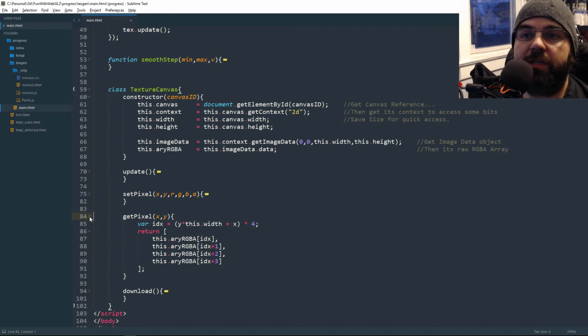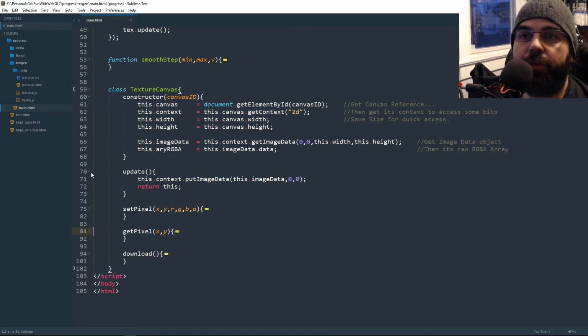And when you're done setting all the pixel colors, you have to put the data back in. So you grab the image data that you have the reference to. It basically creates a copy of an array. If I'm going to relate this to WebGL, I would say that when we get image data, we're getting our own custom frame buffer, and then we're rendering to that frame buffer, and when it's all said and done, we push that data back to the main buffer. So that's essentially what's going on for the most part.